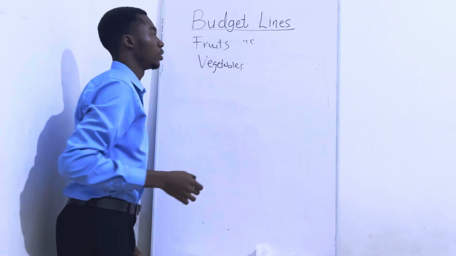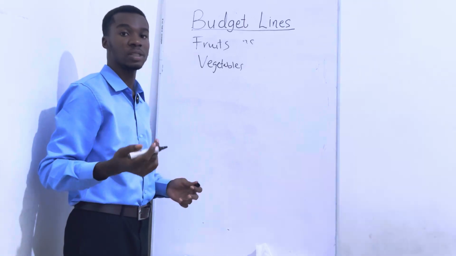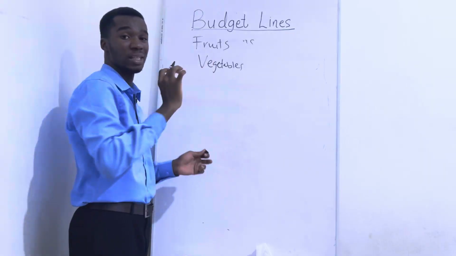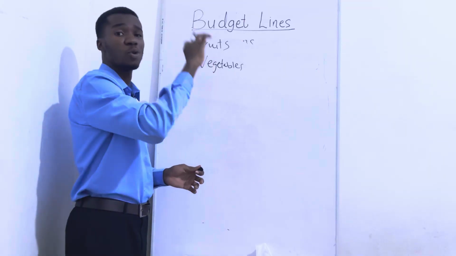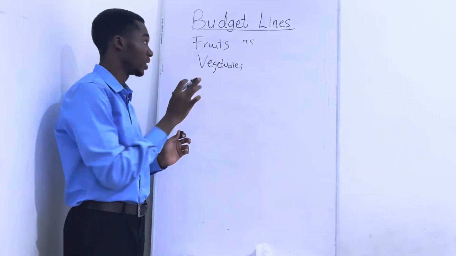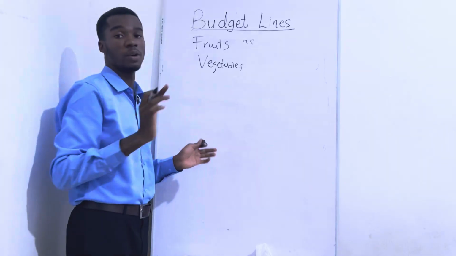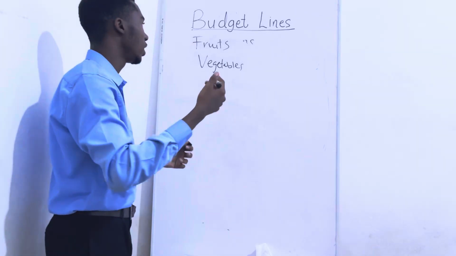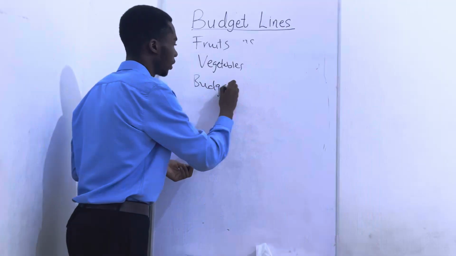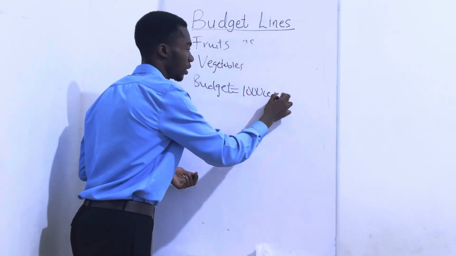So maybe you are going to the market and your mom says she's giving you 1,000 cedis to buy fruits and vegetables. That means this time your budget is 1,000 cedis, you get it? So that means you can't buy anything more than 1,000 cedis. The fruits and the vegetables, when you combine all of them, can't be more than 1,000 cedis. So if let's say fruits is 500 cedis, then the vegetables will have to be 500. If fruit is let's say 600, then the vegetables will have to be 400. You get it? It can't exceed 1,000. So we say our budget is equal to, let's say, 1,000 cedis for the fruits and the vegetables.